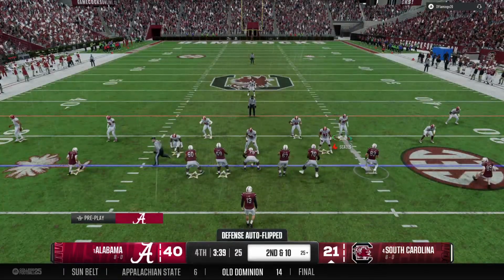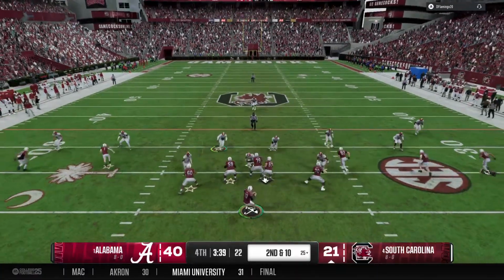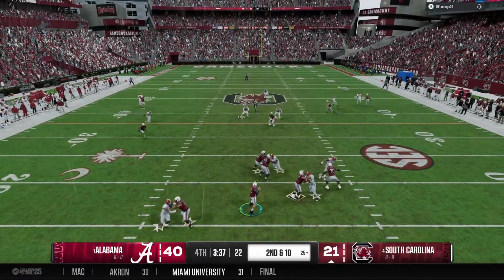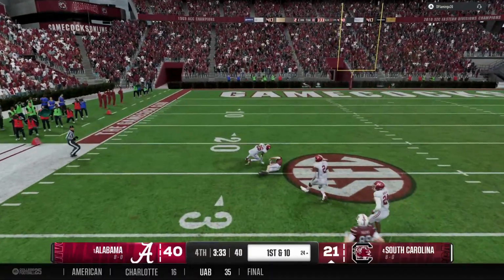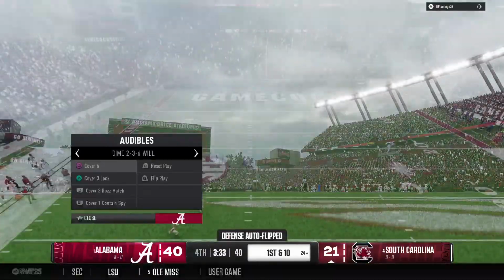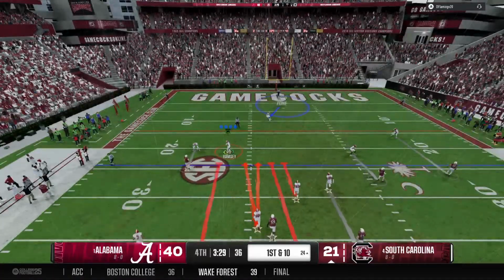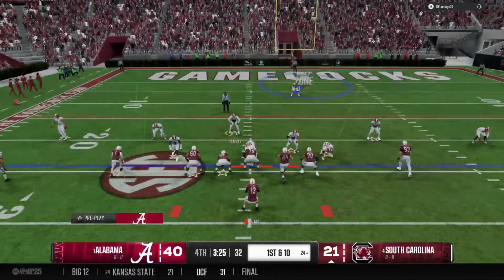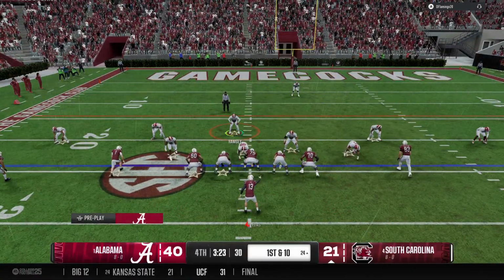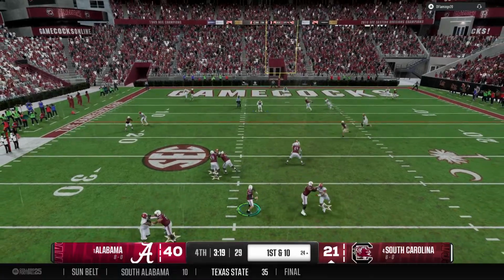Offense getting set up. Here's second down. Quarterback drops back from the shotgun, looking to make a big play downfield. Deep shot caught inside the 25. And they'll bring him down, but this offense creates a huge chunk play. But when the dust settles and the games are over, it's how many big plays did you create and how many did you prevent? This is a huge play for this offense.